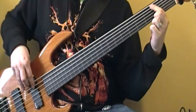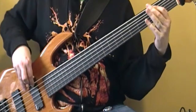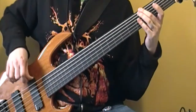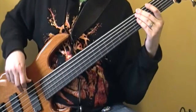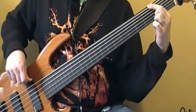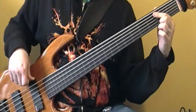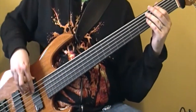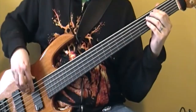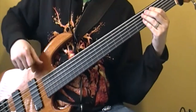The next part, we're going to start on the second fret of the E string again, but we're going to go immediately down to the third fret of the low B string, the D. From there, we're going to go to the second fret of the B, that's a C sharp, and then we're going to finish it up on the open B. So far we've got two, open, two, two, open, two, two, three on the B string, two, open.